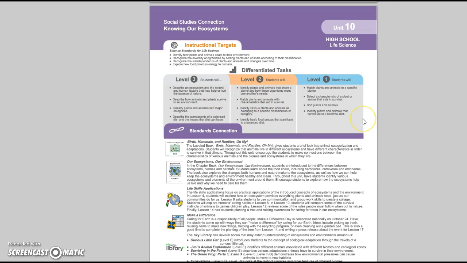A level 1 student is going to be that person who requires a lot of visual support. They may not be reading at this point. They may be a non-reader who just is learning how to identify pictures, or they've already mastered reading pictures, but they're not having much luck with actual reading. Your level 2 student is your student who may be doing well with sight words, but they're not consistently reading, and they still require additional visual cues and visual supports. Your level 3 student is your student who's going to be a little more effective with their reading.